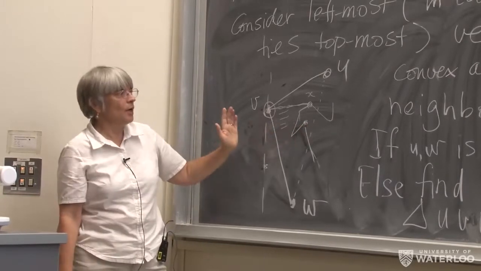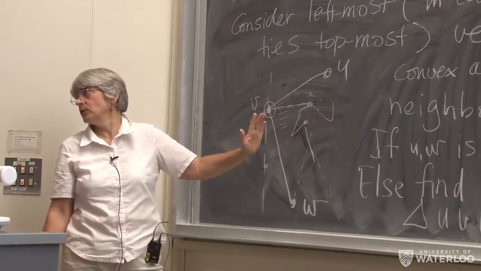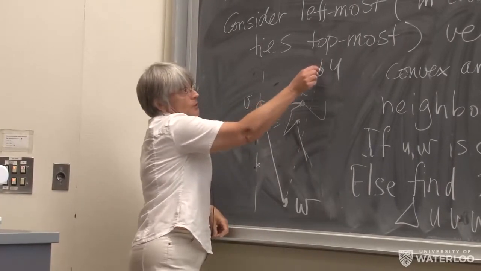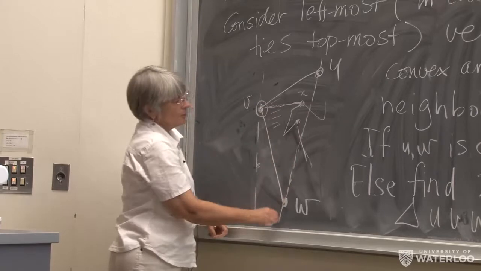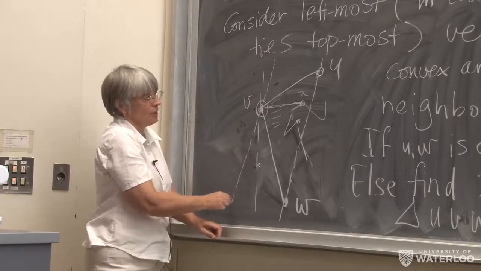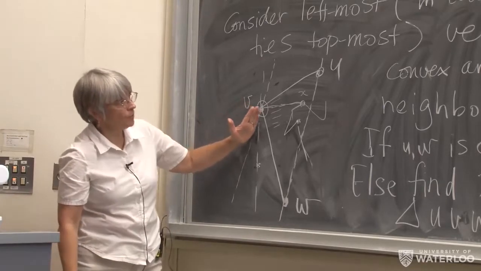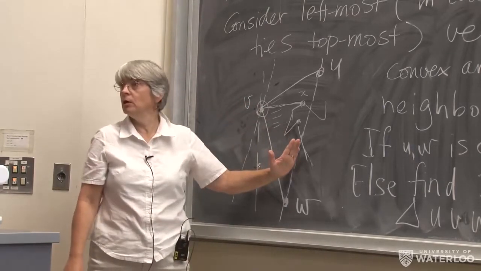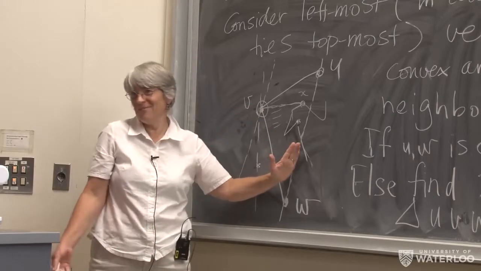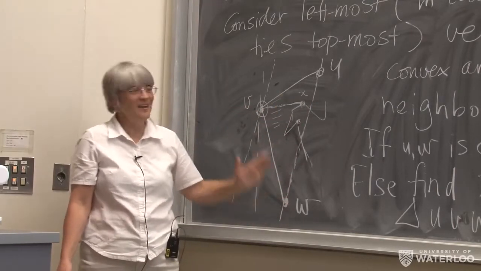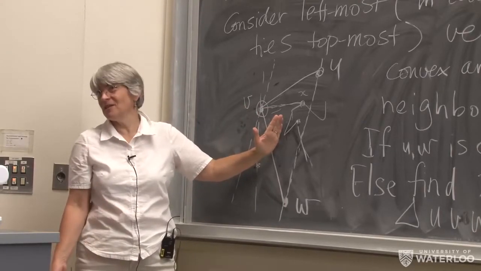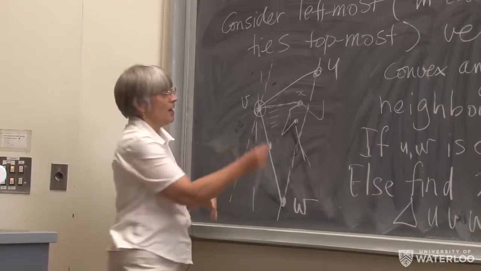But there is, in fact, a way to just pick our x in the first place. So that's what I'll try to show you. If we take this line, UW, and we start off placing a parallel line through V, and we sweep it towards UW while staying inside the polygon. We're not going to get all the way there, right? Because UW was not a chord. It's going to stop somewhere. And where it stops, it has to be a vertex. And that is going to be our choice for x.